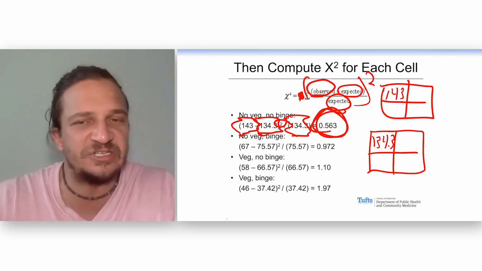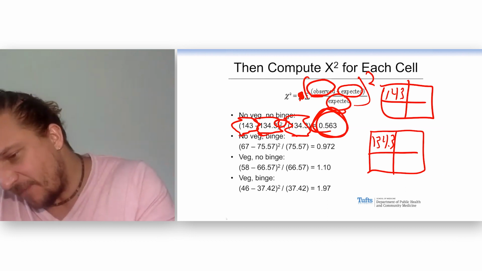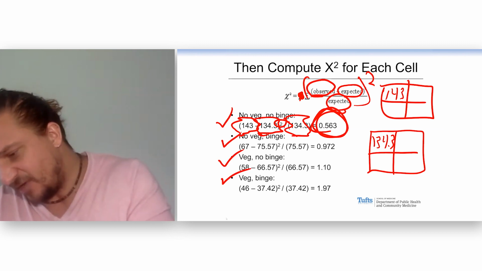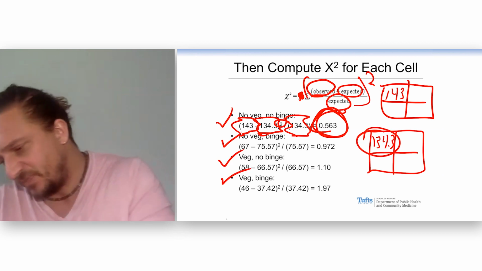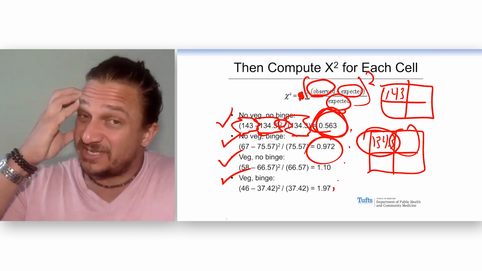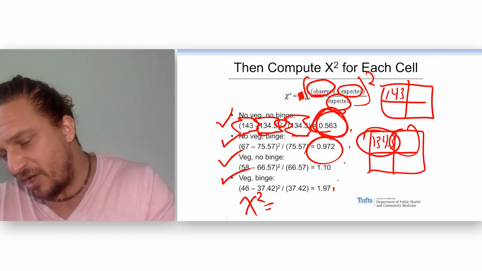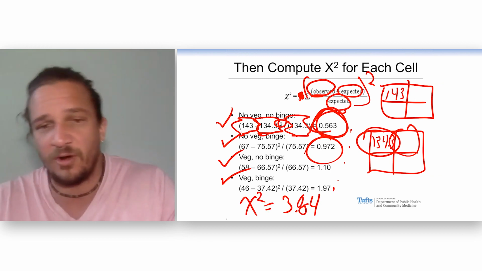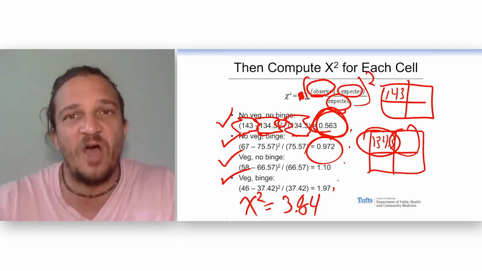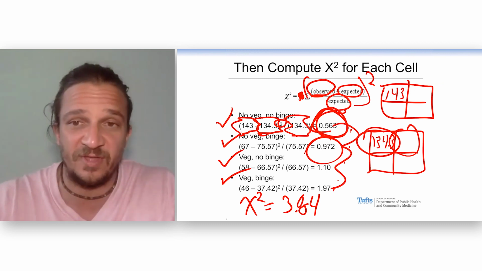Again, Stata will always do this for you, but I think it's worth seeing the mechanics behind this. We're going to add this up for each of these four cells. This cell is going to be 0.56. This cell is going to add 0.97. Remember, what do we need to get up to in order to say there's a statistically significant relationship? We need to get up to a chi-square of 3.84. I never memorized that. I'm a dork. I'm not that much of a dork. I have other hobbies. But if I add these things up, we'll see it's going to be bigger than 3.84.